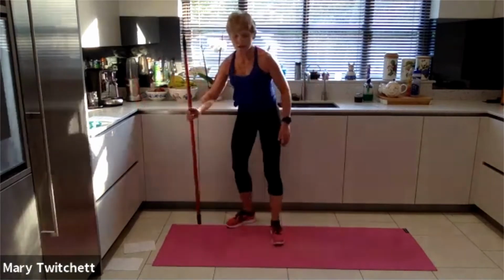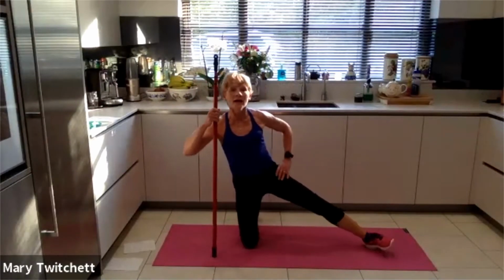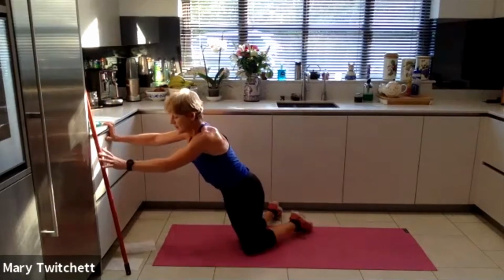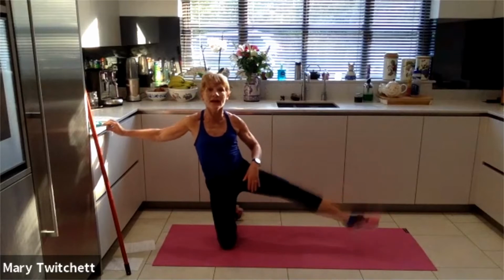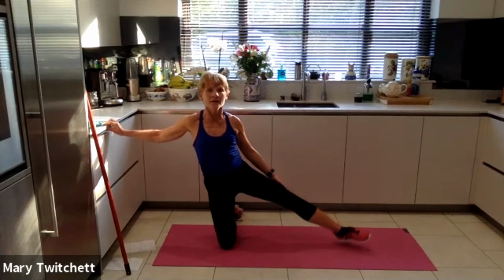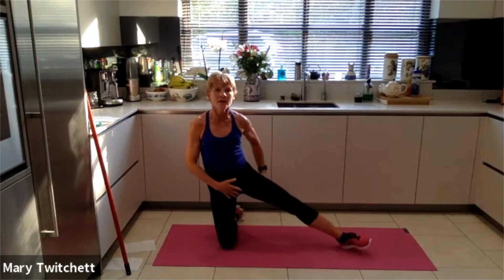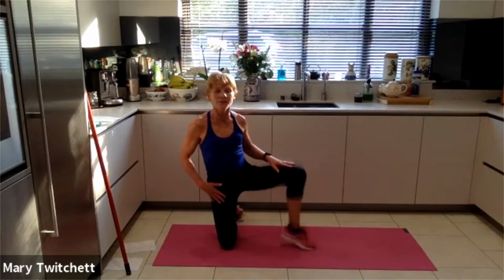Now you're going down onto your knee to the side, and you're just going to lift that leg. Try not to rock, so you may be better balancing. And just lifting. So we're just going to lift that leg. Lift. So nice and still and lift. Really using that inner and outer thigh. You could be just here with your knee bent.